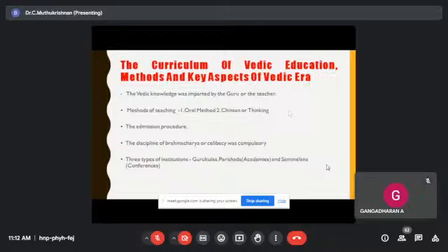And the second method is also there. In the Gurukula of the Vedic system, there are two methods. One is the oral method, and the second one is chintan. Chintan is otherwise called thinking. What are you going to think? If you want to tell something about this topic, you can tell it to the Guru. That way of thinking, that way of presenting, is the second method of teaching.